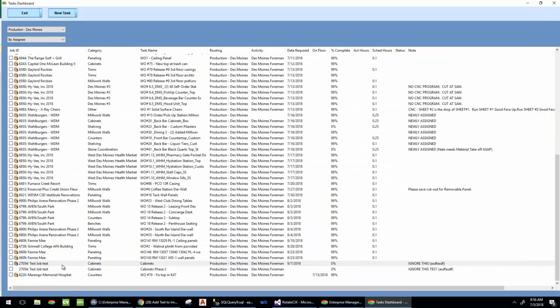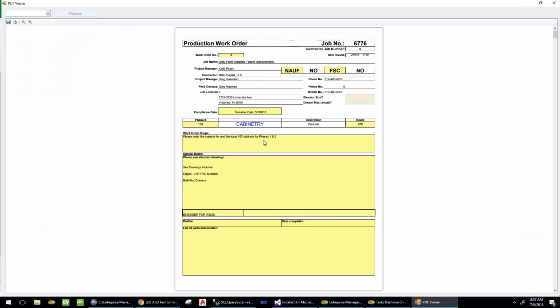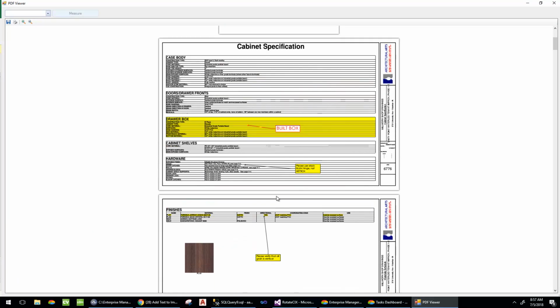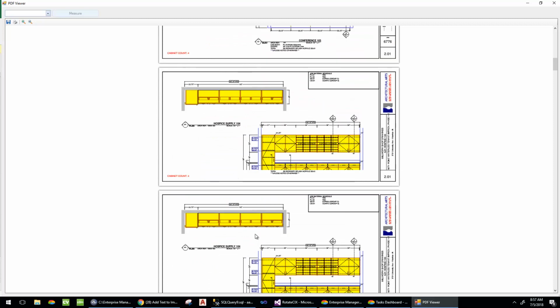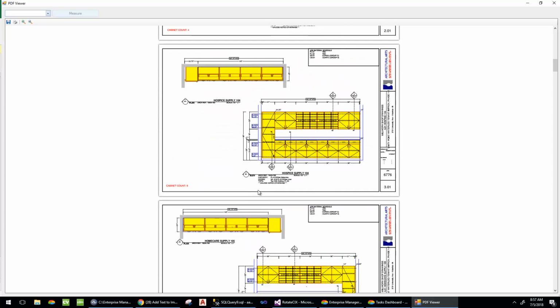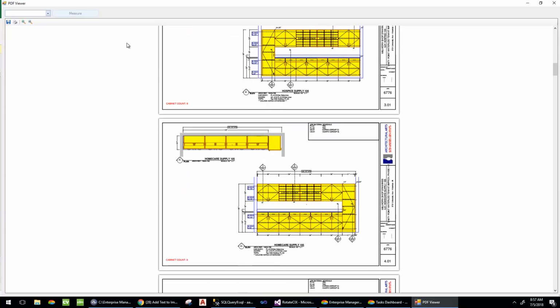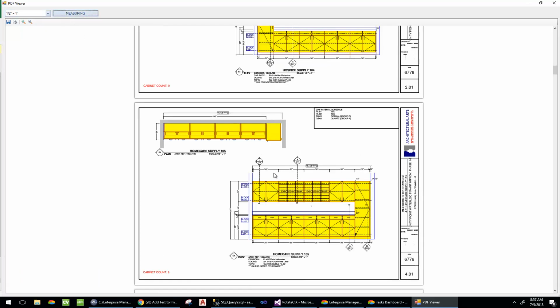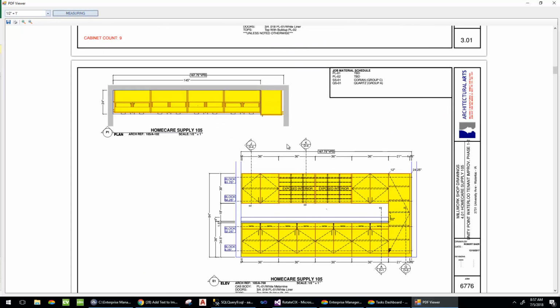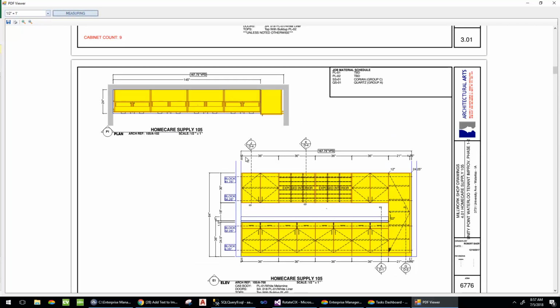What would happen next is our production management would look at the drawings, decide what needs to happen next. So in our case, this needs to go to engineering. And I don't know if you're aware of this, you can measure from this view. So if we know that the scale is 1/2 inch equals a foot, it is possible to take a measurement on here.